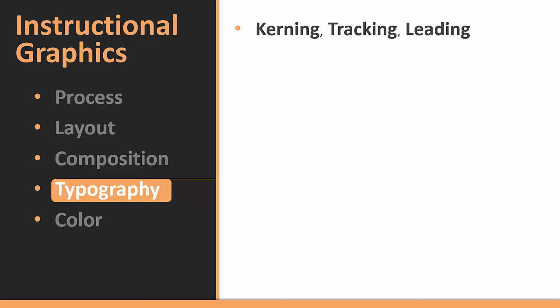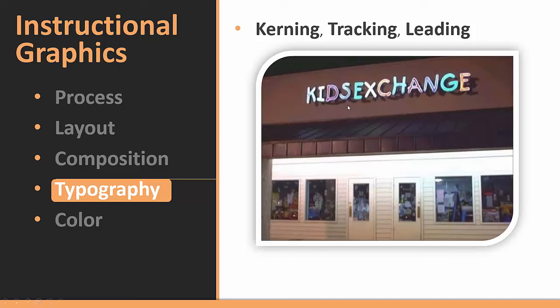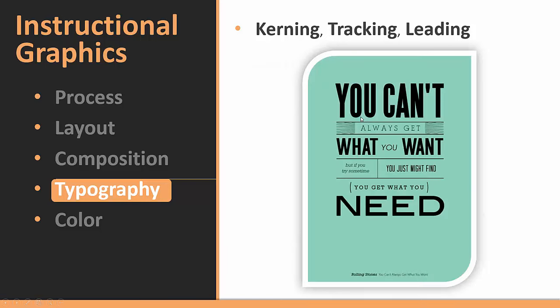Why are these important? Well, they're critically important so that you don't do this. Whoops, clearly there needs to be more space in this sign between the word kids and exchange. And obviously I have to confess here, I'm sure that this was Photoshopped. No shop owner in their right mind would do this, but it makes for a great example to talk about here. Obviously, the space between the S and the E needs to be wider so that we don't get this silly graphic.